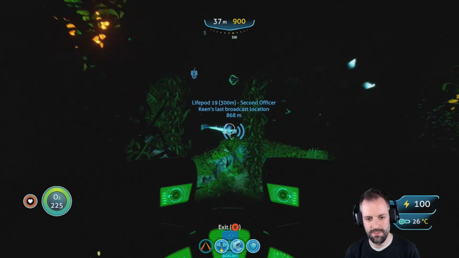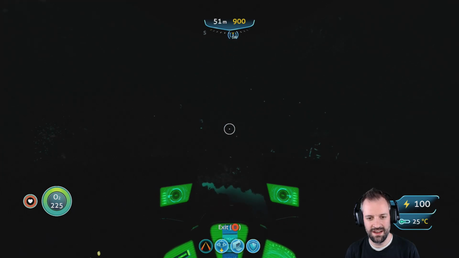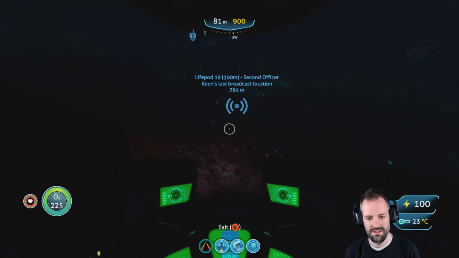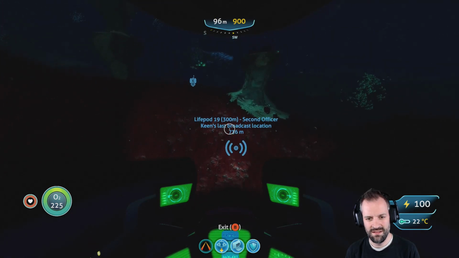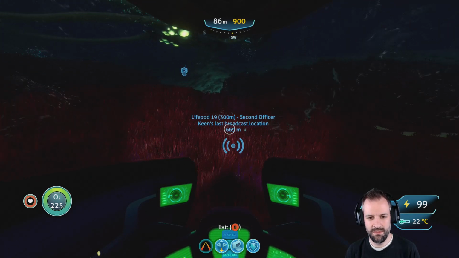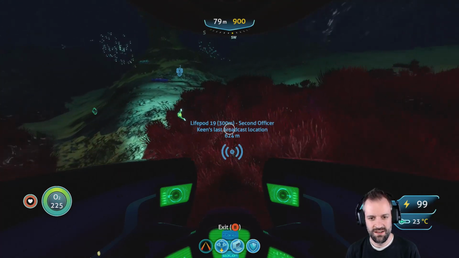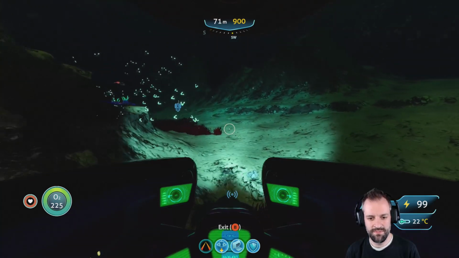Of course it's nighttime. As usual in this game, it's always fucking nighttime. I can never see anything. Get away from me, stalker. So as we go to each life pod, we'll just check them off and they will officially have been searched. I think that's the best course of action I can take right now.